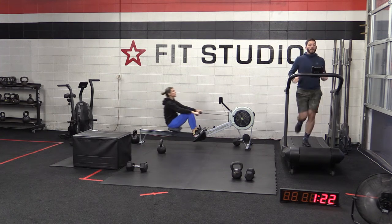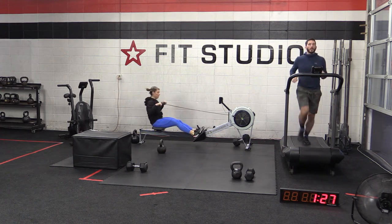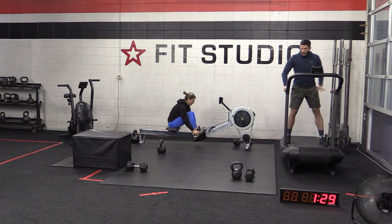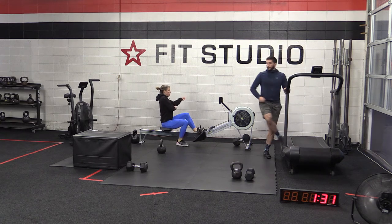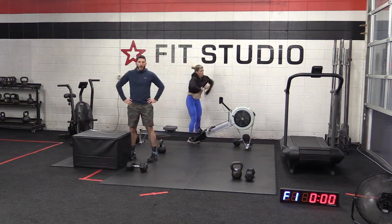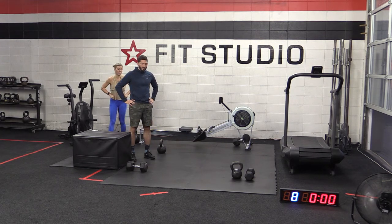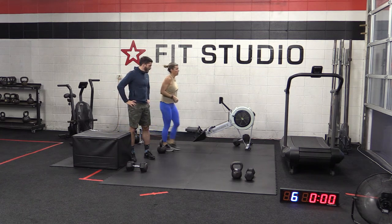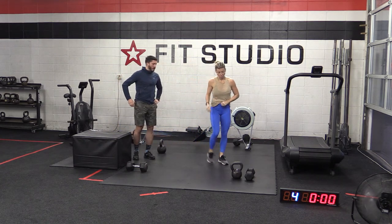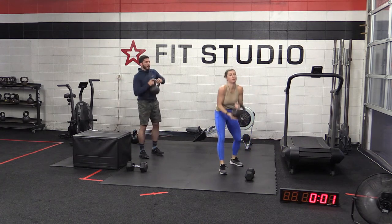10 seconds, you guys. 3, 2, 1, rest right there. Good job. Now I'll put another timer on. We're going to go for another 2 minutes. Grab something, kettlebell, dumbbell, it doesn't have to be heavy, and go right back down to the bottom of your squat, and you'll hold there for 2 more minutes. 3, 2, 1, and you're on.